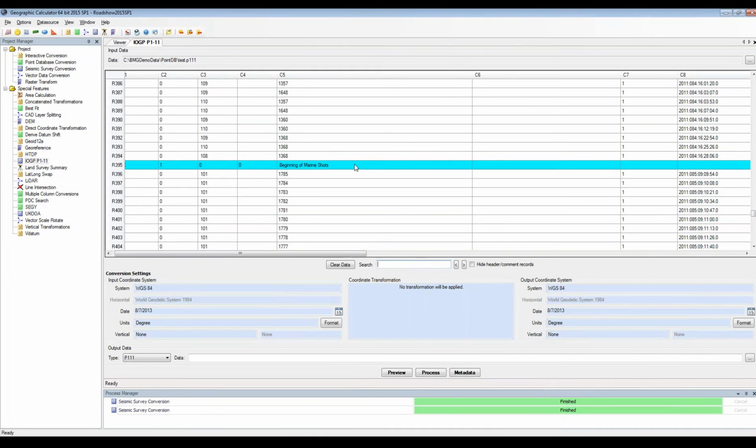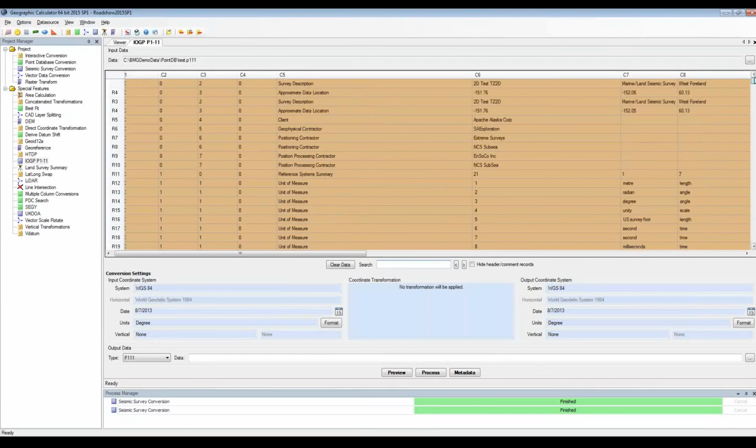But the newer format is actually structured to support that kind of extra metadata throughout the file. So again, this is a format that's going to be increasing in popularity. We've heard from a number of seismic data providers, the actual survey contractors out there, that this format is going to be starting to be used much more frequently for new survey work that's going out there. So it's ready and waiting right here in the conversions interface.